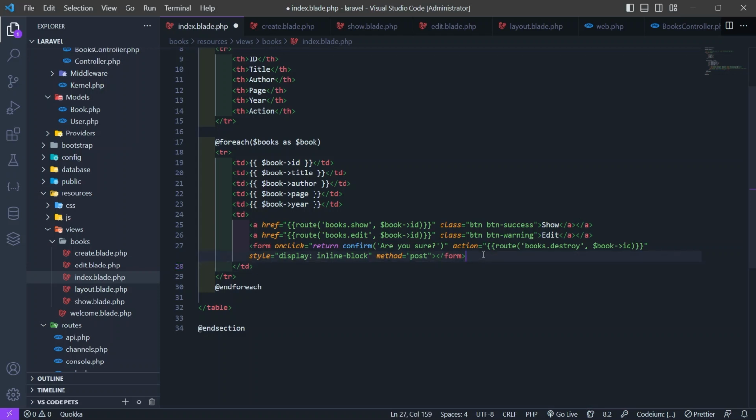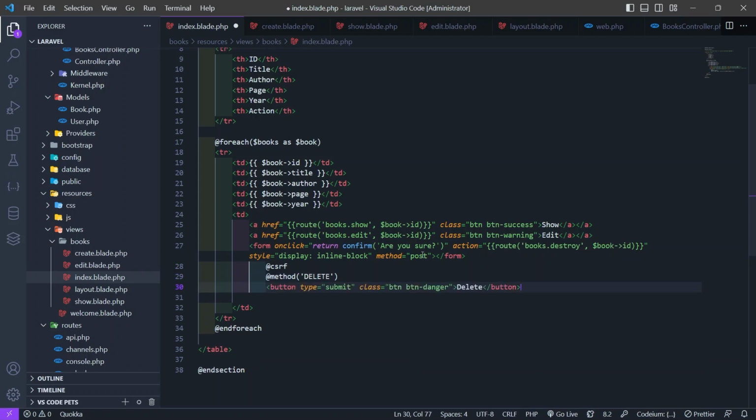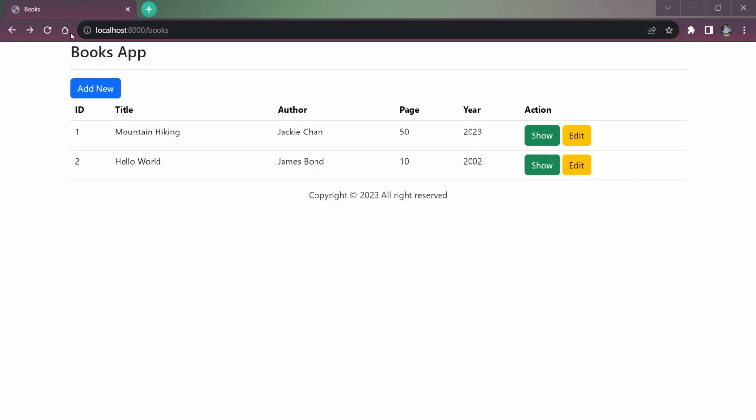Okay, that's it. And now let's add the CSRF and the method delete, and let's add the button. Type submit, class button danger, and the text will be delete. Hit save. Then let's see the output.